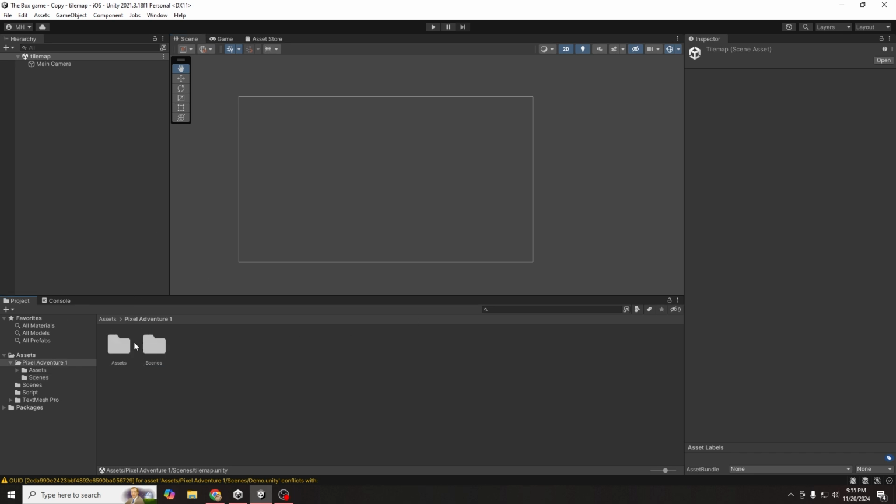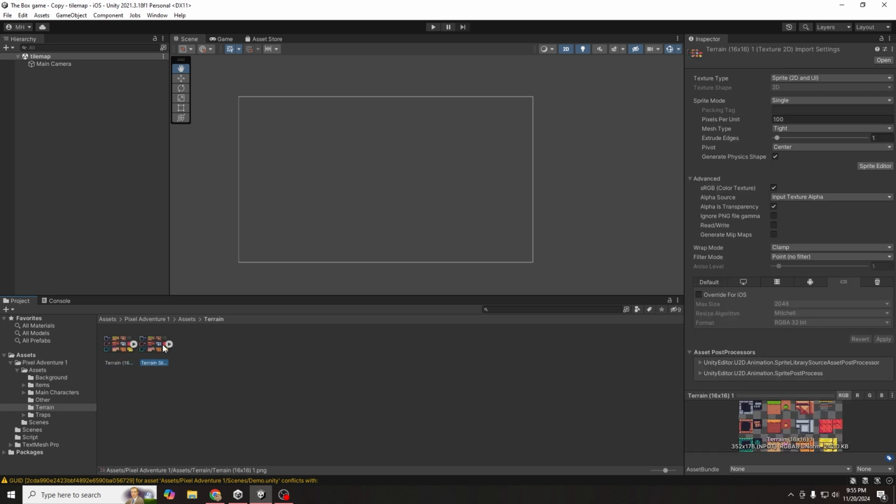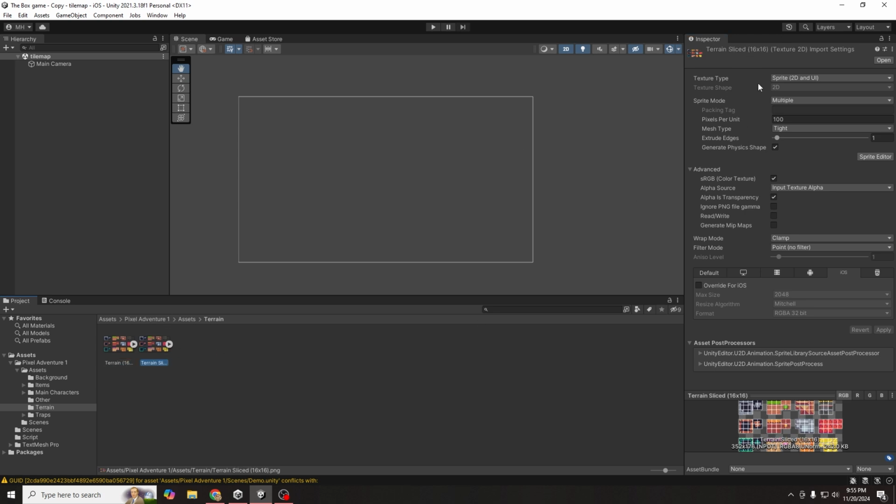So back to the asset. If I go to the terrain folder, you can see that there is a lot of terrain that is already built in, and we have this one, which is just the terrain. They are 16 by 16, that's the size, and we have this one which says sliced.